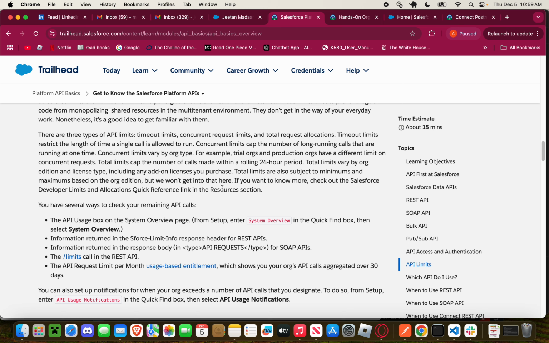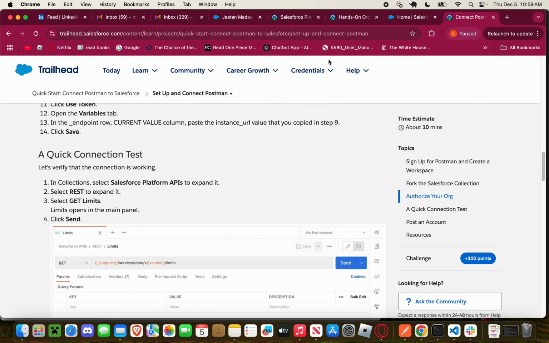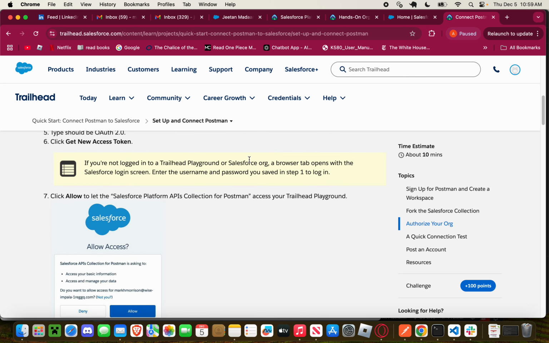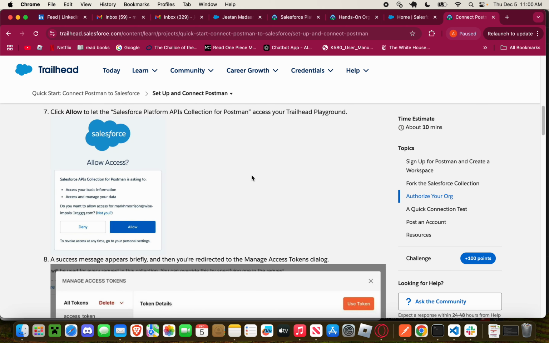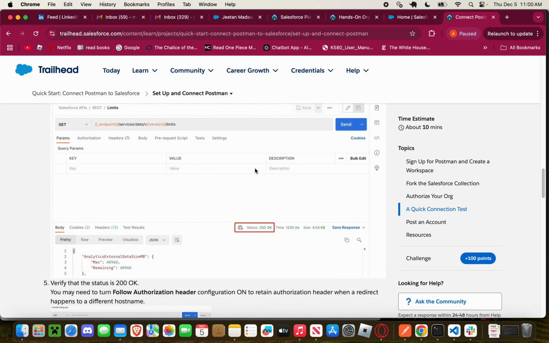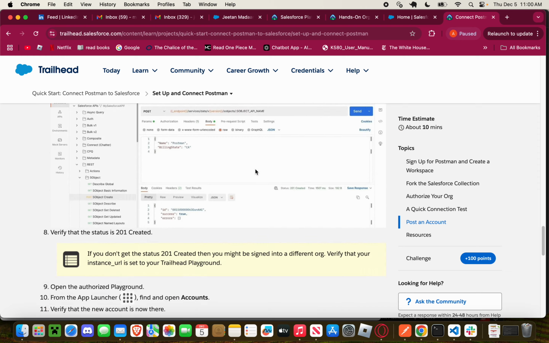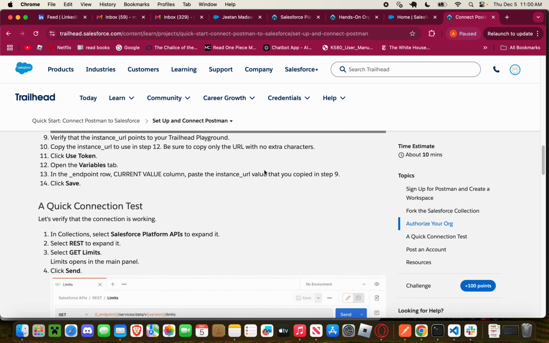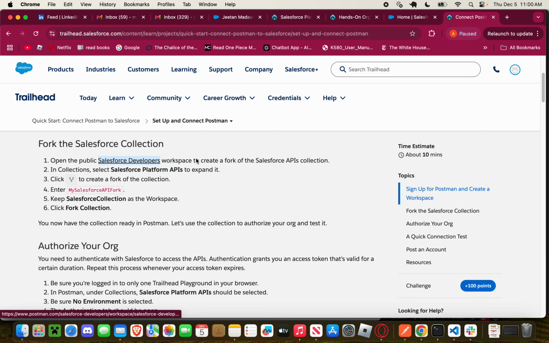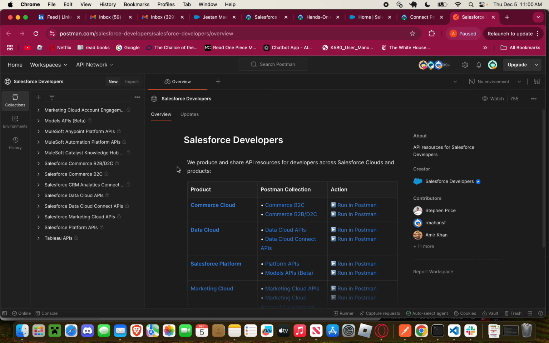But before we do that, we need to connect Postman to the Salesforce platform APIs, which are provided by Salesforce developers, and we can fork that Postman collection by following this trail.